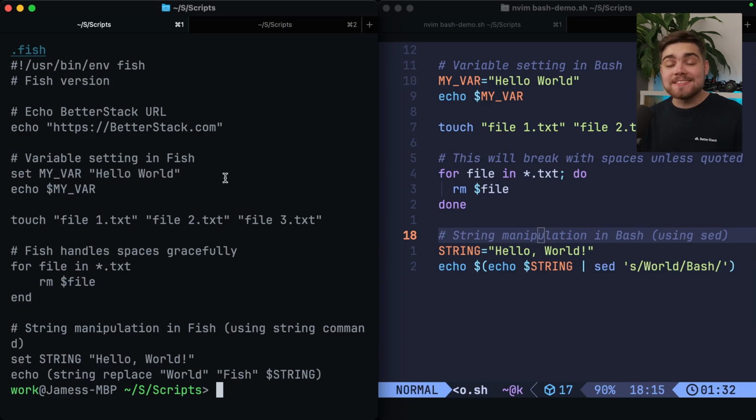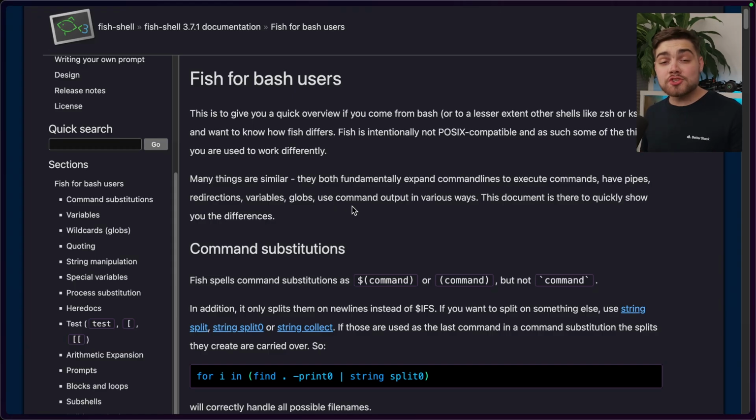Overall, I think you have to try the syntax to love it, and I think it's going to be a divisive one. Me personally, I stick to just writing in Bash with the shebang, as I like being able to work across teams and servers without requiring fish for all of them, since it's not a default. So, as I said, I was showing you the fish syntax so that I could talk about what I think is going to be the biggest negative for most people.